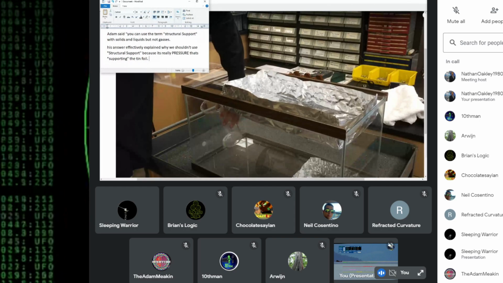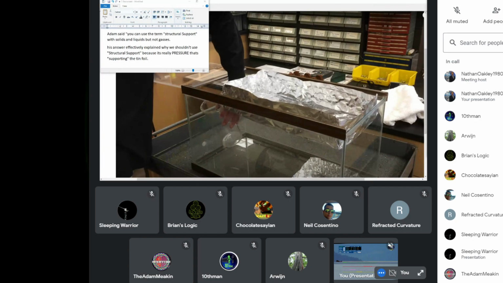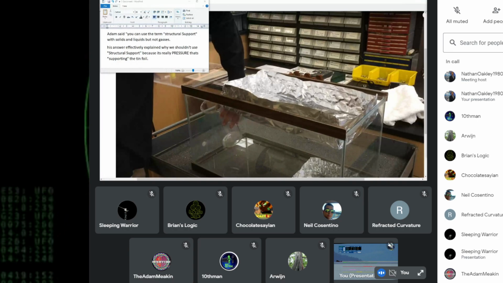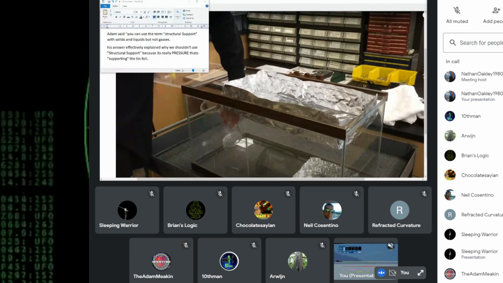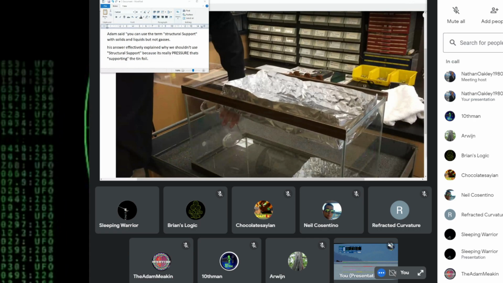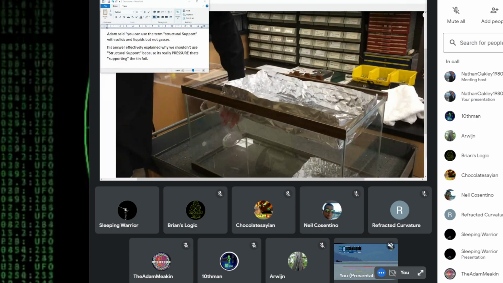I just wanted to say why we can call it a structure. Have you guys seen the pool with the little balls, where the kids jump in? Let's say you have a pool full of balls, and then you put a sheet of plywood on top of it. Even though the balls are not attached together, they're able to form a structure to support the sheet of plywood on top of it. That's the same thing happening with the gas. They're so close together that they're able to form a structure to support that piece of thin foil.